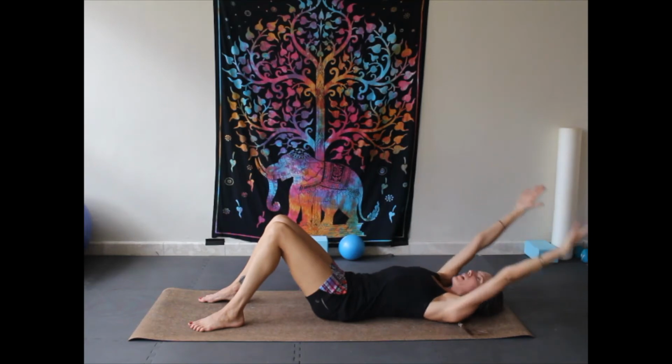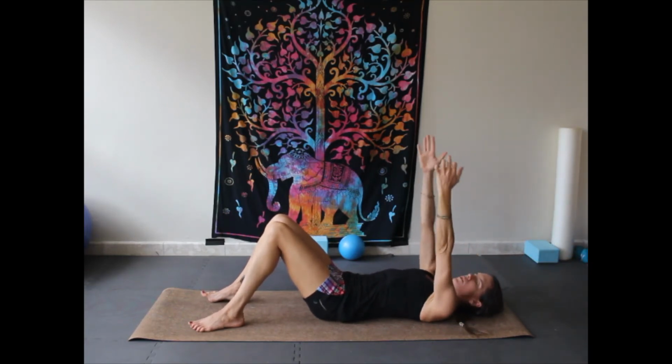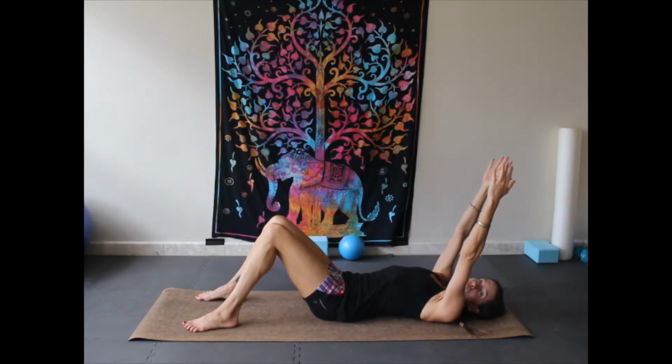Inhale, arms straight up from shoulders. I really don't like to reach them overhead. You end up using too much momentum, you can hurt your shoulders. Arms straight up from shoulders, knees bent. Inhale, quickly roll up with the exhale.